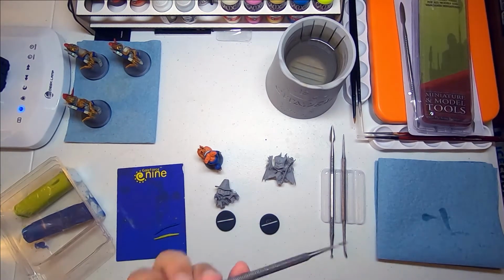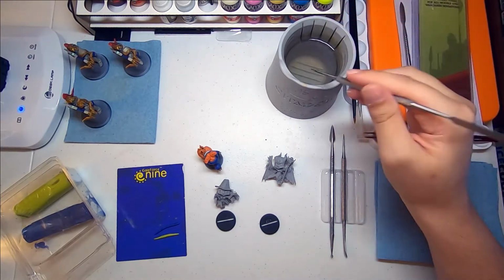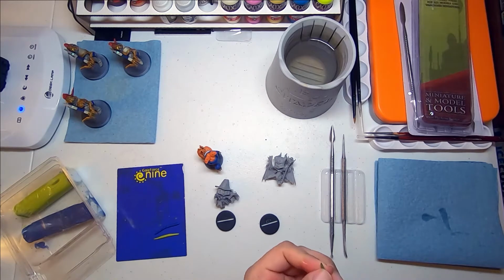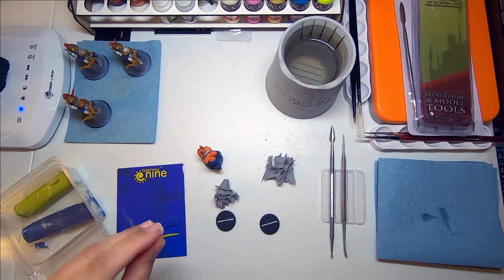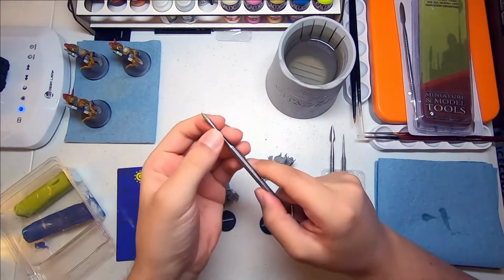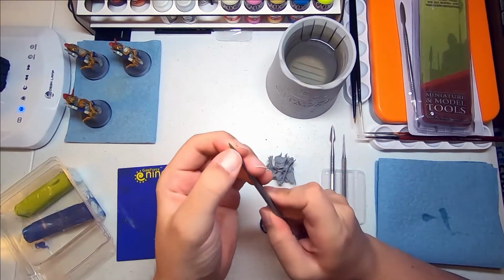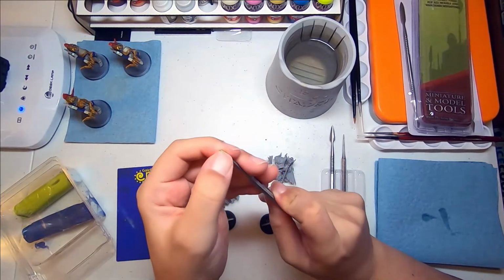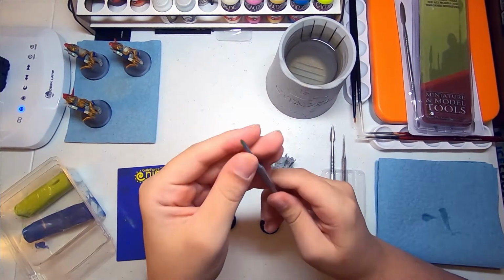For most other green stuff, like the tapes, I would probably do the same thing. Just roll it up, thin it out, and then get to sort of rolling it around itself, making a twist with it, and then kneading it. This way it can mix a little better in my mind than just taking two chunks while they're separate and just starting to squidge them together and hoping for the best.